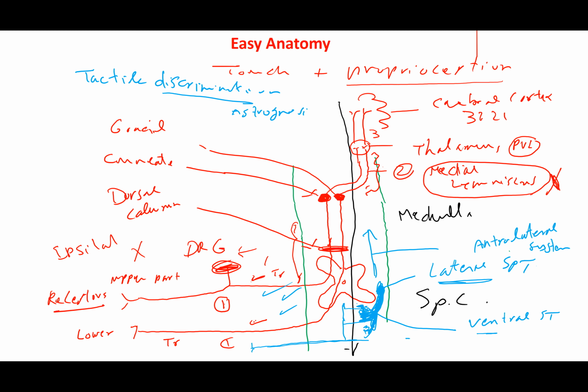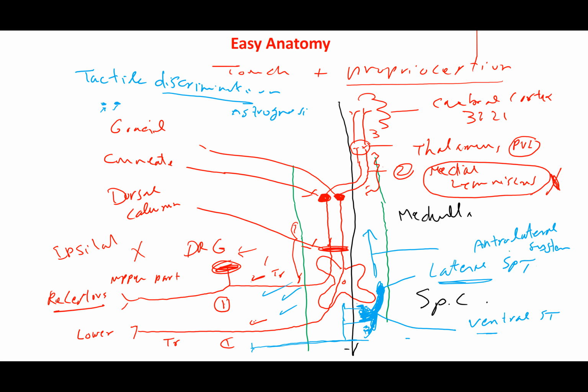Two-point discrimination: if there are two points of touch on the hand, for example, and they are very close, usually you can differentiate whether this is two stimuli or one stimulus. Loss of gracile, cuneate or medial lemniscus function leads to inability to differentiate these two points. If you stimulate your skin with two stimuli simultaneously and they are close to each other, in a normal person you can differentiate that they are two stimuli.